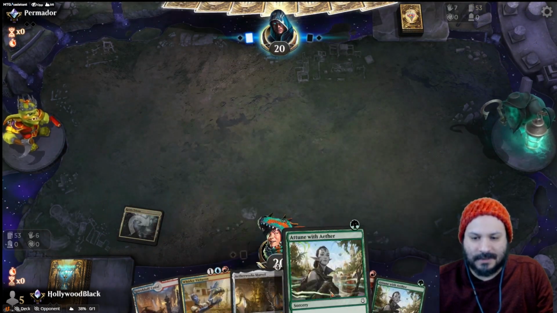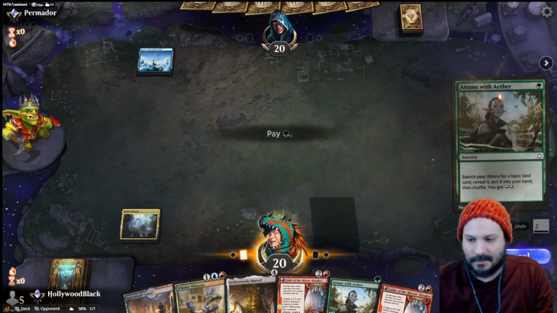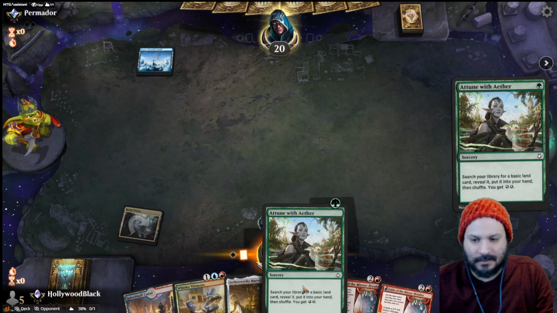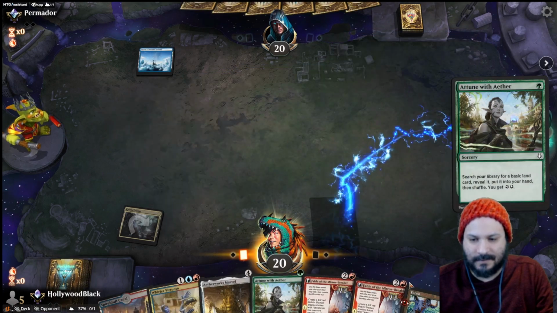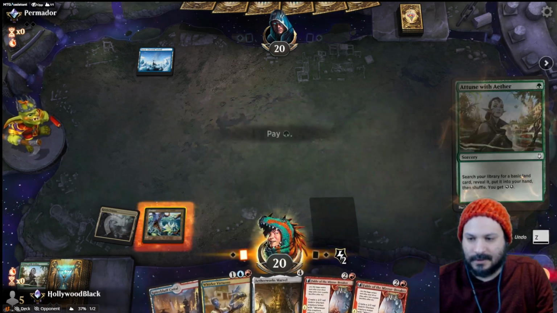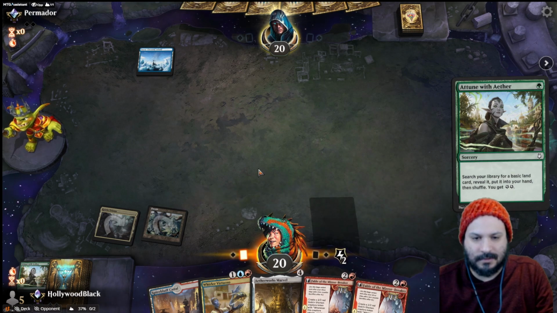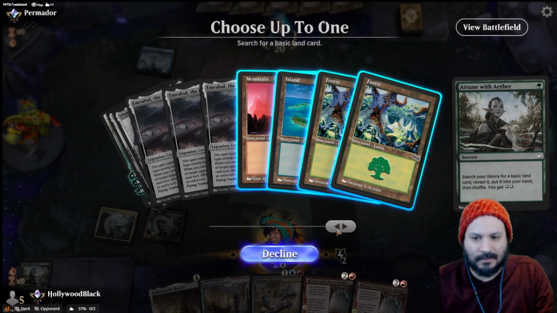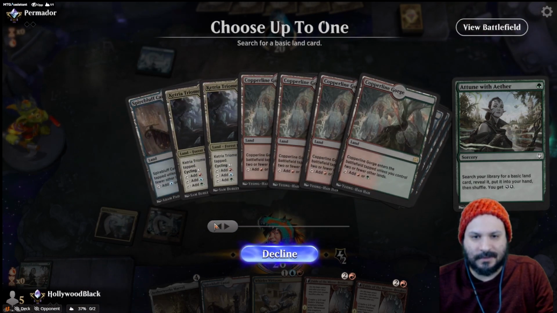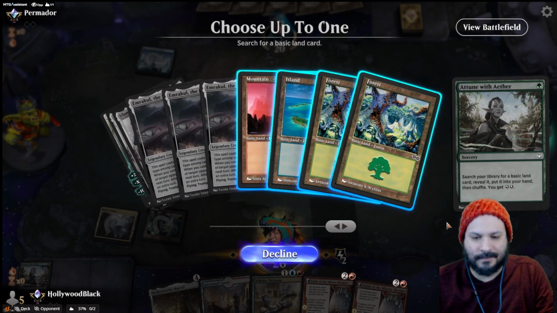Not sure what we're up against though. Okay, spirits. We could drown them in marvels, I guess, or in fables. Play this. I'm gonna go get a mountain, maybe. Do we have double of anything? Could get another forest.